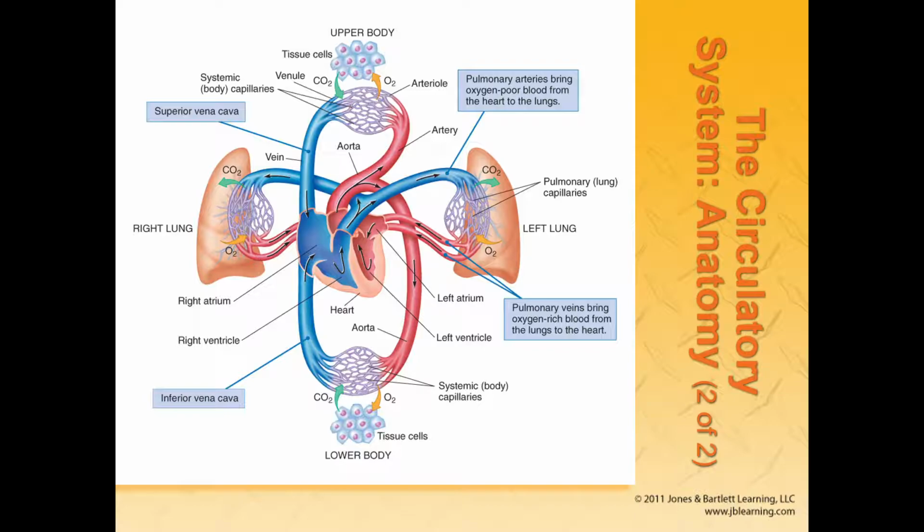So this is going to track your general blood flow. You've got blood coming from the upper body and lower body through the vena cava. It's going to go into the right atrium of the heart, down to the right ventricle of the heart, which is then going to pump blood to both of your lungs to become oxygenated. That oxygenated blood is going to come back into the left atria, down to the left ventricle, and then out to the body. The atria are the two chambers on the top part of the heart, ventricles are on the bottom, and we'll go into that a little bit more.